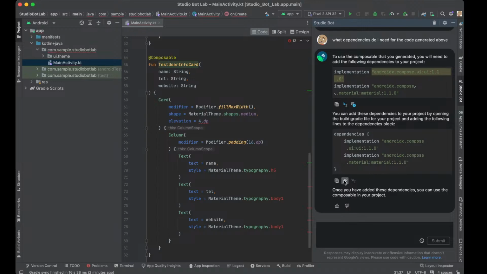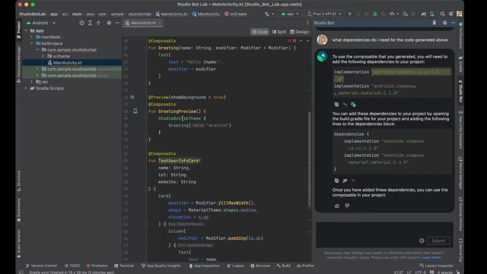Let me go ahead and press that button. It says add dependencies to project, analyzing dependencies capability. It's loading at the moment. All right, so downloading.